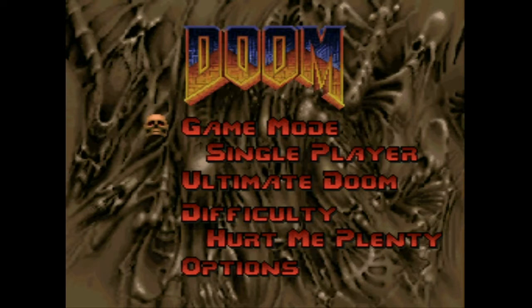What they did was they added 8 console exclusive levels. Now, 2 of those are on the Game Boy Advance, so we looked at those on the Game Boy Advance. And the 6 remaining ones that are exclusive to the PlayStation and Saturn versions of Doom, we are looking at right now. So this is the second one. We looked at level 29, Twilight Descent. We're looking at level 30, Threshold of Pain.